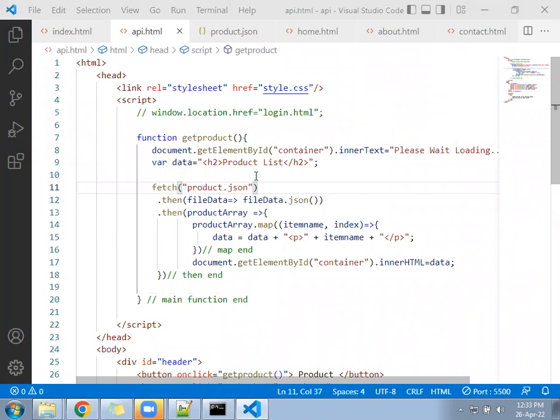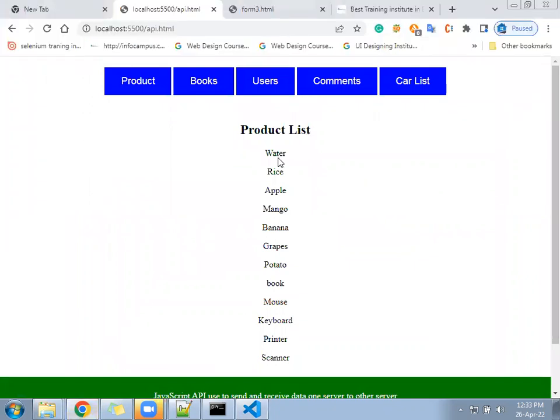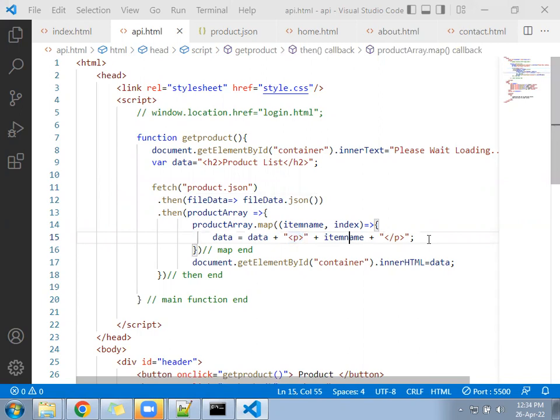After that, can you display 3 products in one line? These products are coming here. So can you display 3 products in one line? What will we do for that?